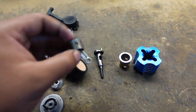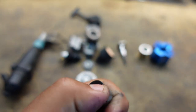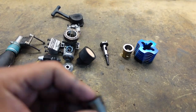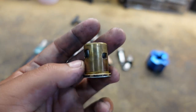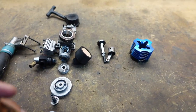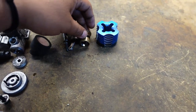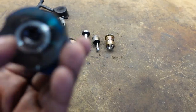Here is the piston. As you can see, it's a little dark on top, because it's just carbon buildup. So, it's a little dark right there, but other than that, it looks okay. Here's the sleeve. Sleeve is a little dark as well from the carbon buildup. It was weird. Usually when you take the sleeve out, it's not that easy to pull out. Like, I was able to just pull it out, but yeah, that was there.